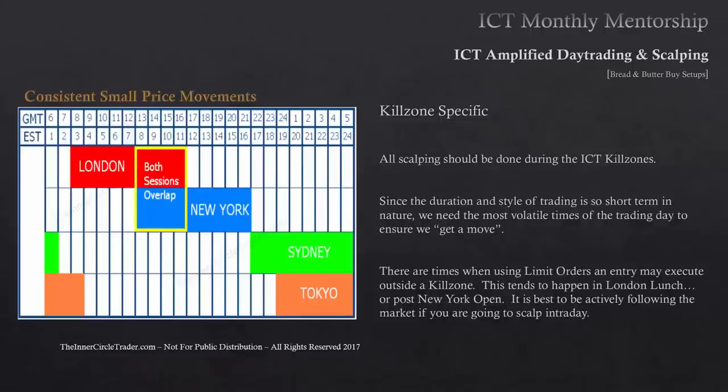Now, I gave you here a little chart for the major sessions, and you can see how they overlap with GMT time and Eastern Standard Time. The kill zones aren't completely lined up with this, so you have to use the lesson I gave you in earlier months where I actually give you the specifics about what each kill zone's time start and end is.